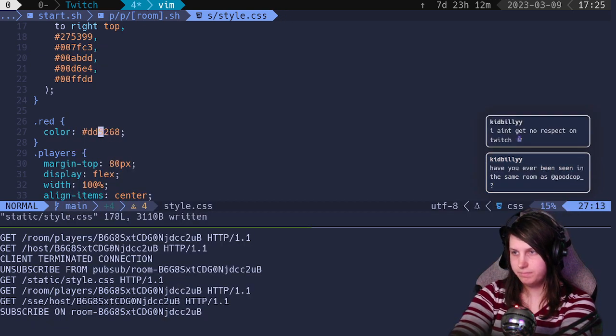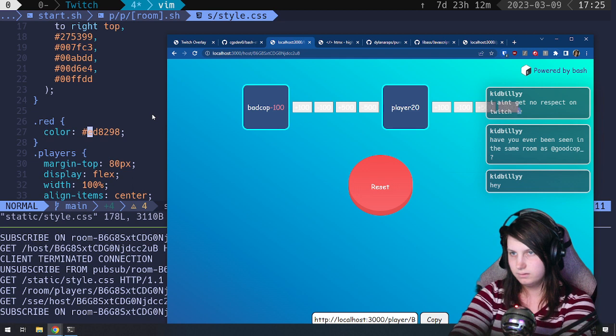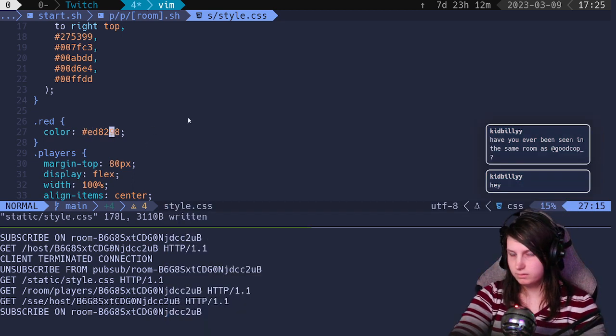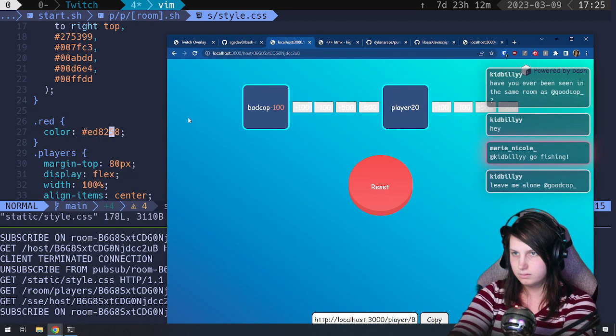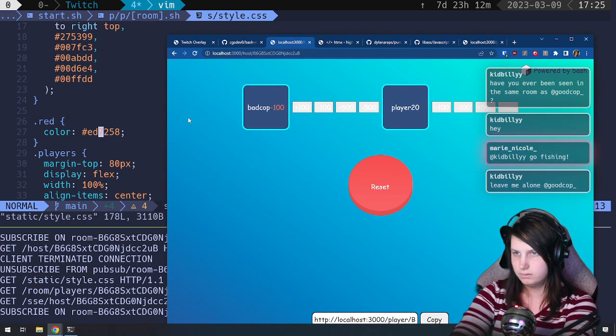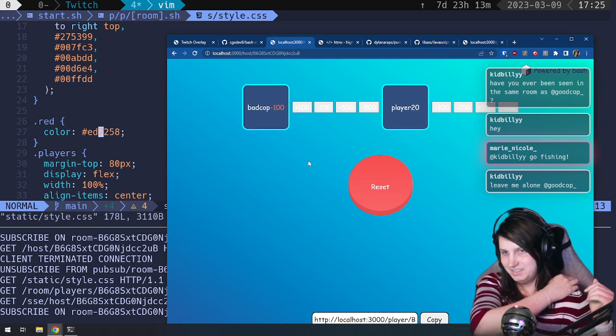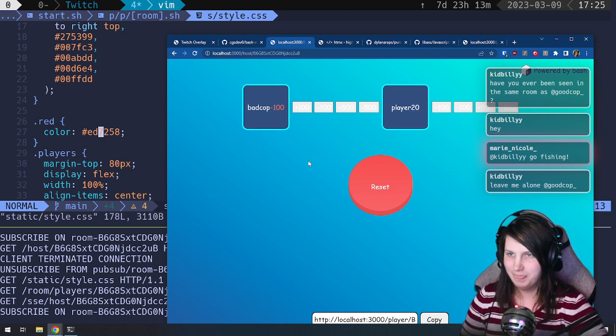That's a little dim. 8, 9, E. That's kind of a little bit pink. Seven? I should have just copied the buttons red. Too late.